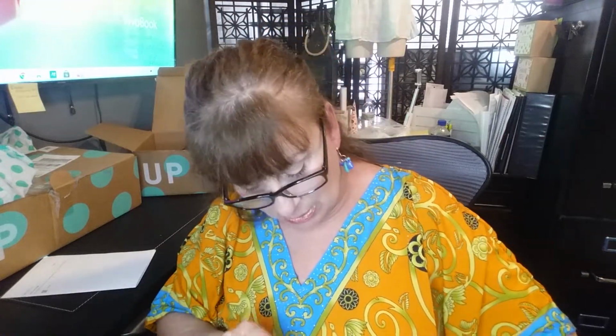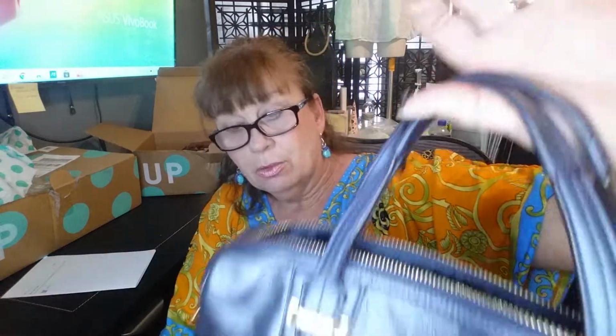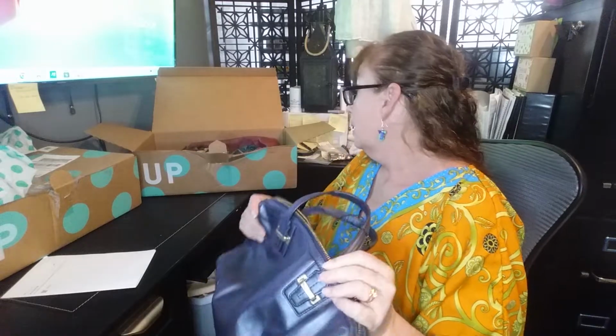I do see a little bit of edge coating. See right here, it's come off right there at the stress point. And it's cracked on the other side, so that's going to have to be repaired. And that's on both. And it's coming off here too. So this one will not get listed until I buy some blue edge coating, because right now all I have is black. It's made in China, so I don't think it's vintage, but I will look it up. But it's nice, it's in really good shape otherwise, other than that edge coating.